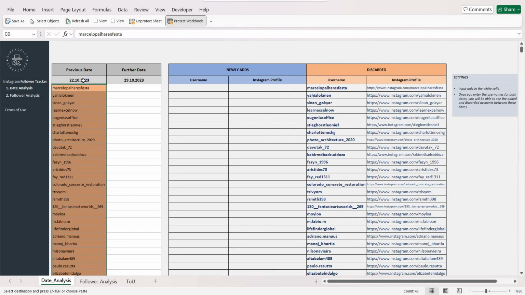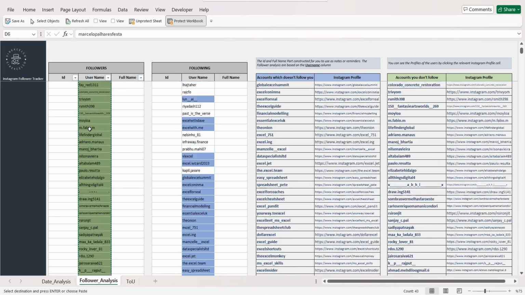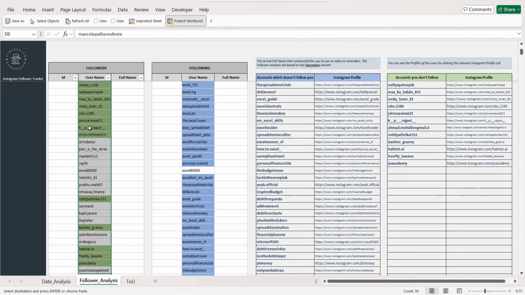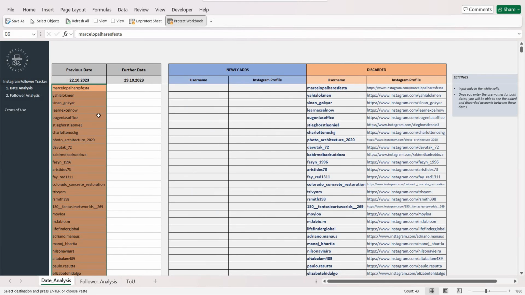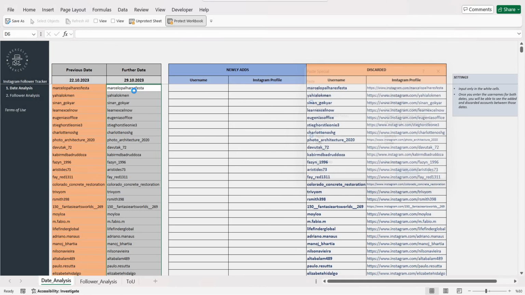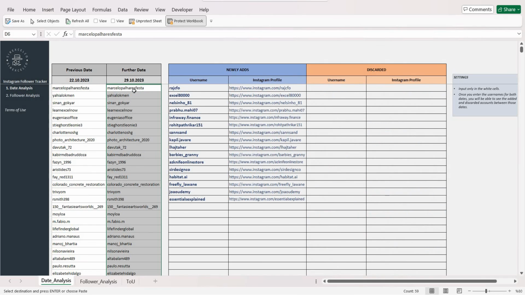on a specific date, and later on, let's say 2 months later, you wanted to check her or his followers again. So you copied his new followers and pasted in here. But he or she also discarded some other people as well.